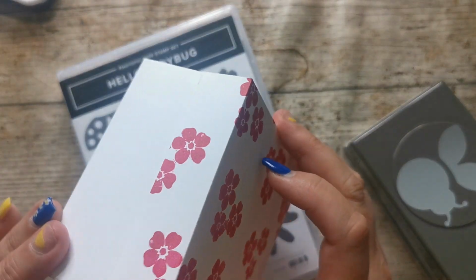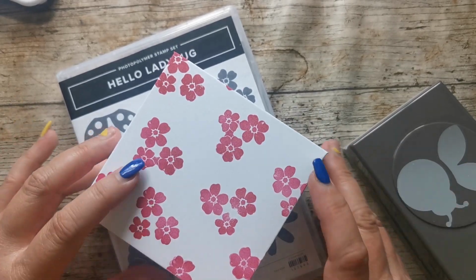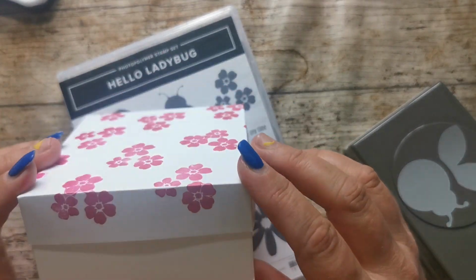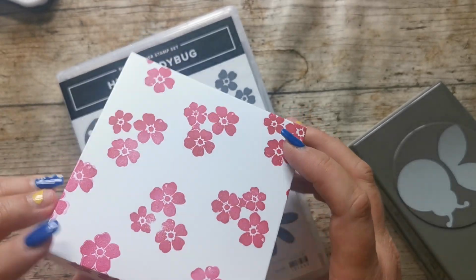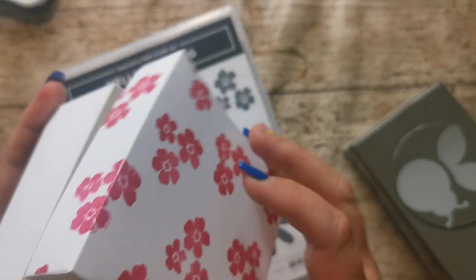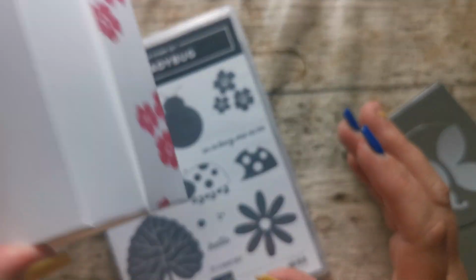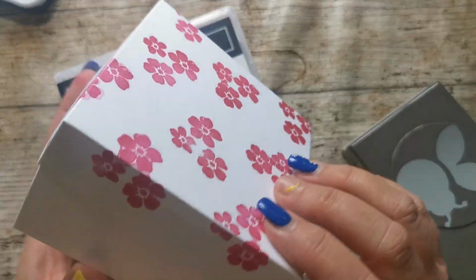I've been making some boxes because it is 3D Thursday, and on 3D Thursday I either make a box or a bag. So I was mucking about with this and I'm not happy with it. I don't mind my box. I think the box measurements have come out great. The lid sits on nicely without it buckling, and it's properly on there.